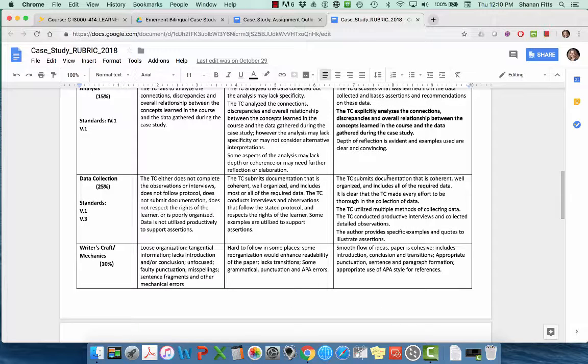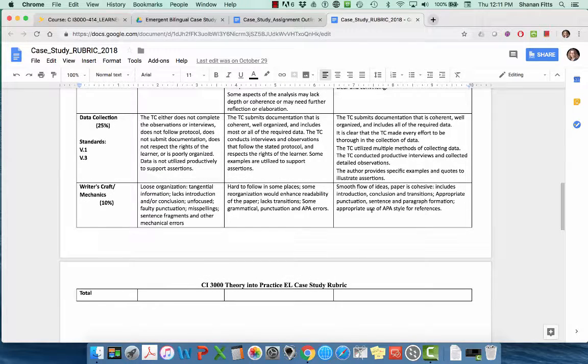This section here of the rubric is related to your data collection, which you are all finished with. So for that, make sure that you include it with your case study. Make sure that if I gave you feedback on any of your data collection points, and I asked that you develop more examples or something along those lines, make sure you attend to that feedback. The quality of the data that you collected, as well as how you use it in your report, comprises how I evaluate that section of the rubric.